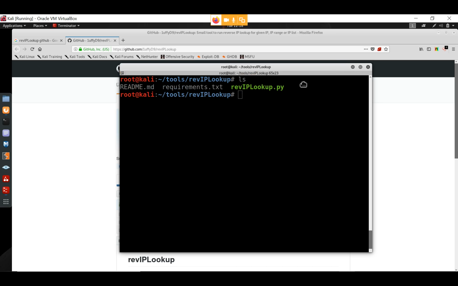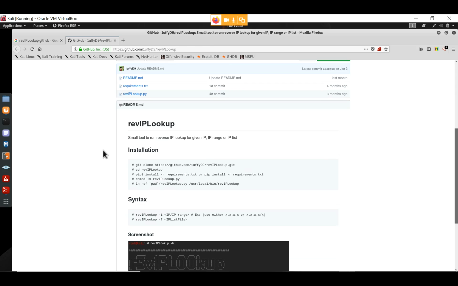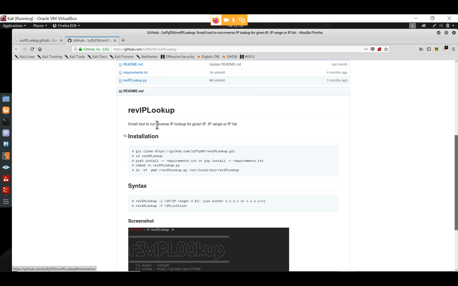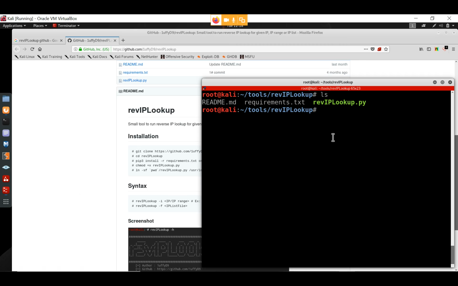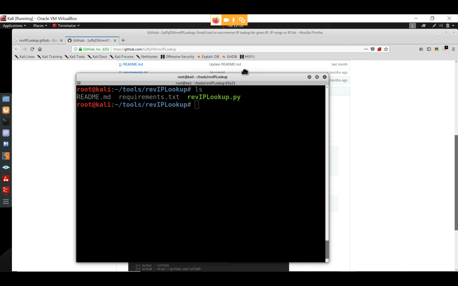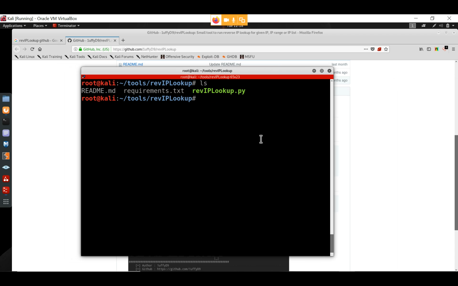So let's look at the instruction. I am on the GitHub page, where it will show us the instructions on how to install this. To install the requirements file, we have to use this command: pip install -r to read the file.